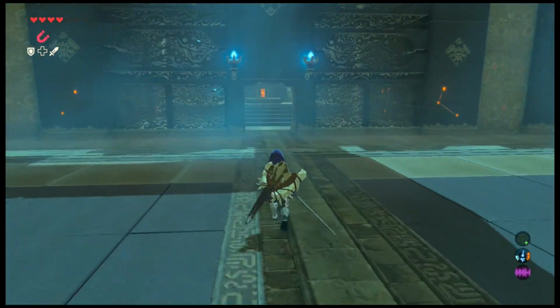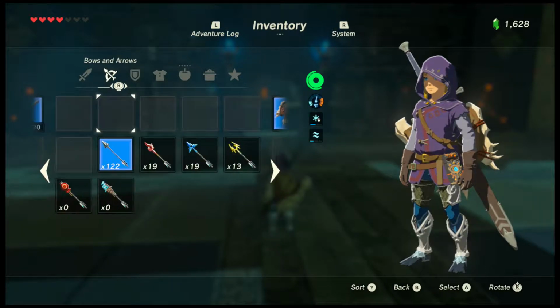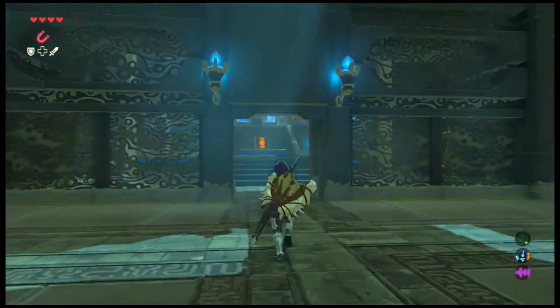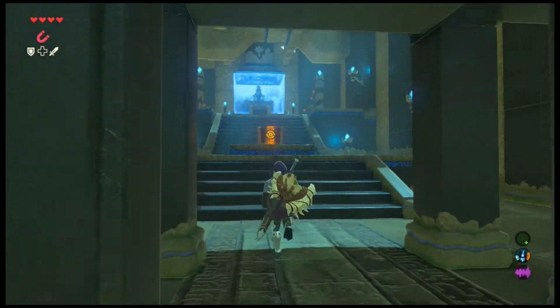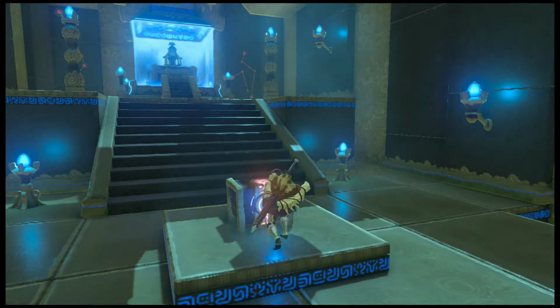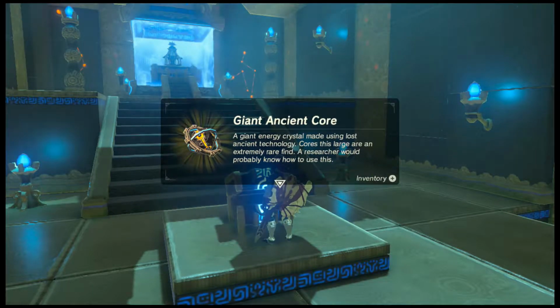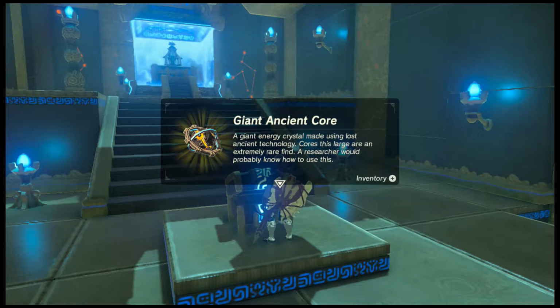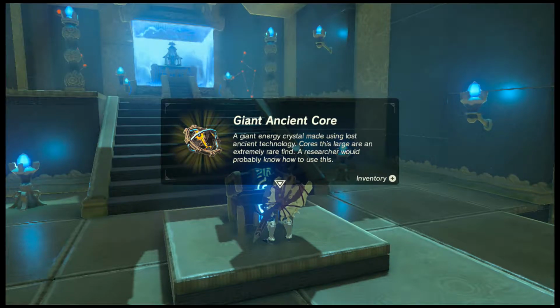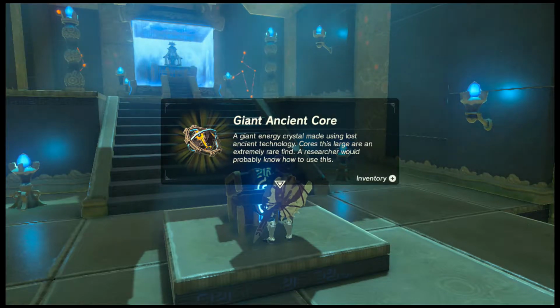So we really don't have any more bows, right? We don't! Oh my gosh! What happened? Oh, that's right. Because we actually took down a drone in the last part. And he took all my bows. Giant ancient core. A giant energy crystal made using lost ancient technology. Cores this large are an extremely rare find. A researcher would probably know how to use this.